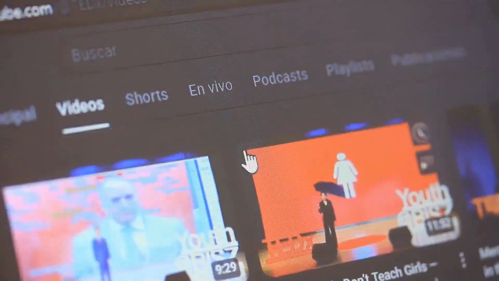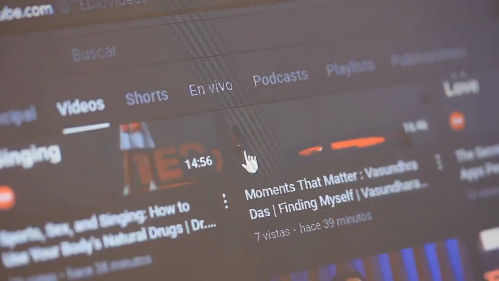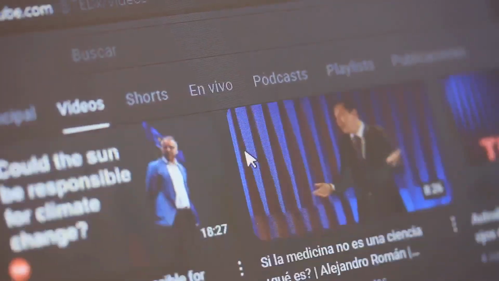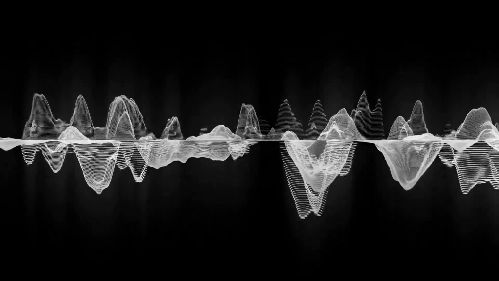Feed it your long video, and it will surface dozens of candidate clips prioritized for shareability. High-energy moments, clear sound bites, or concise explanations. It even ranks them by estimated virality, so you can pick the top 10, or let the system batch export all A clips. Think of it like having an assistant that highlights the emotional spikes and clear takeaways.